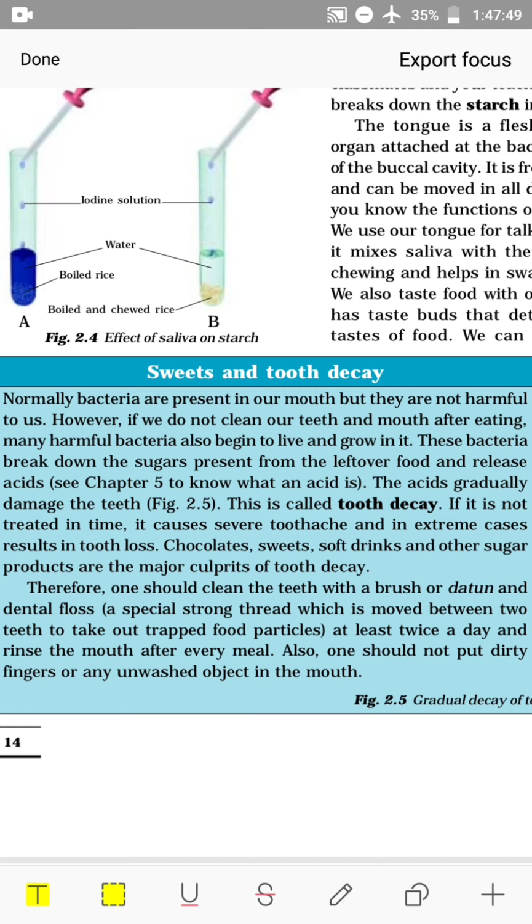Due to the action of some microorganisms, this enamel may get damaged, and below that another soft part is there, that is called dentin, and when that also gets damaged, below that is the pulp where the nerve vessels and the blood vessels are there, so at that time we feel the pain, and the one who has suffered from this knows how painful it is.